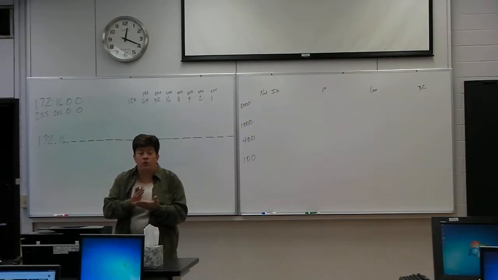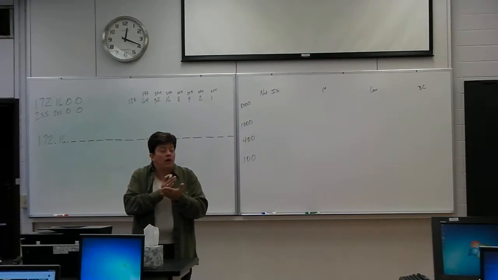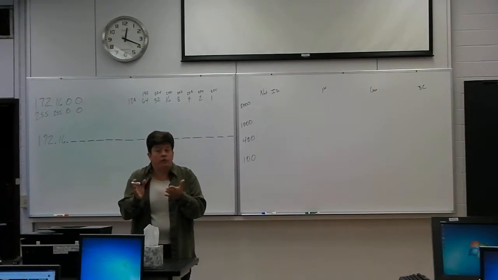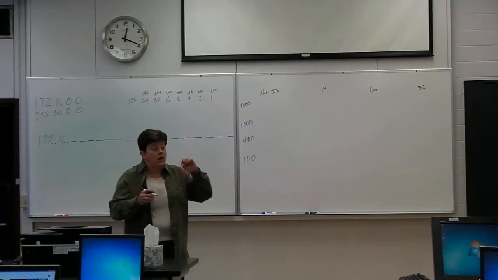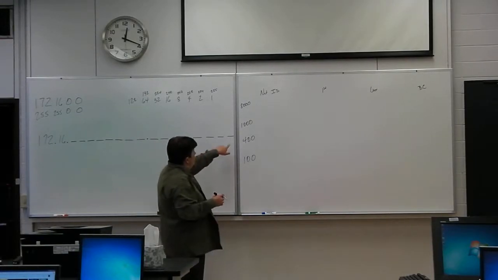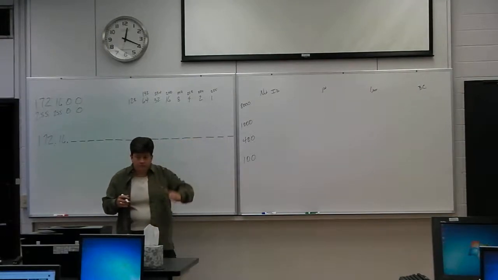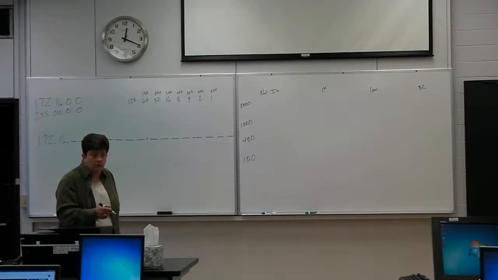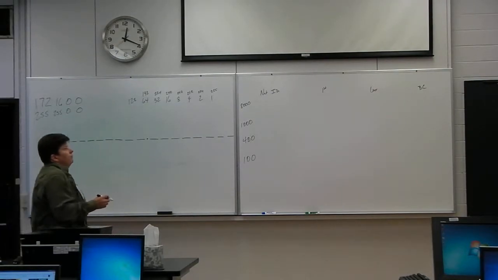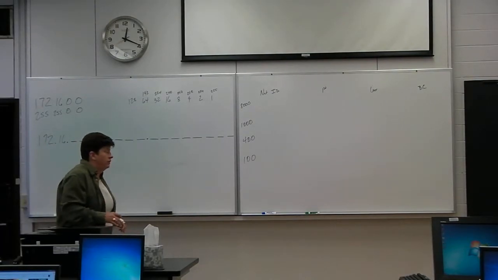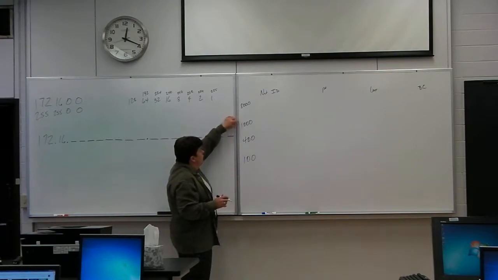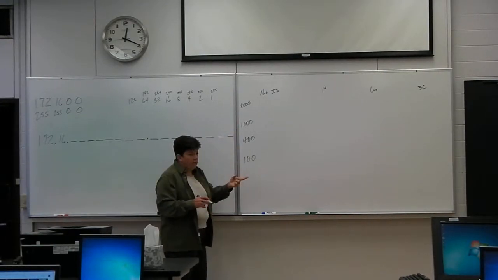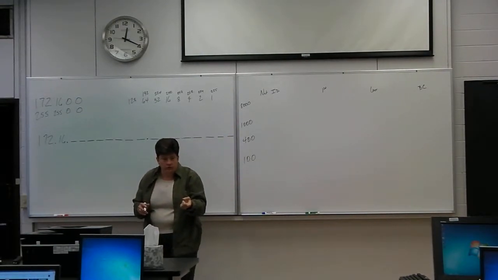The only perspective you have for calculating in VLSM is from the host perspective. So we don't have to worry so much about which direction am I going. I'm always going to start from the end and count back to the left, so always from right to left. What you should do is approach this like four separate subnet questions.